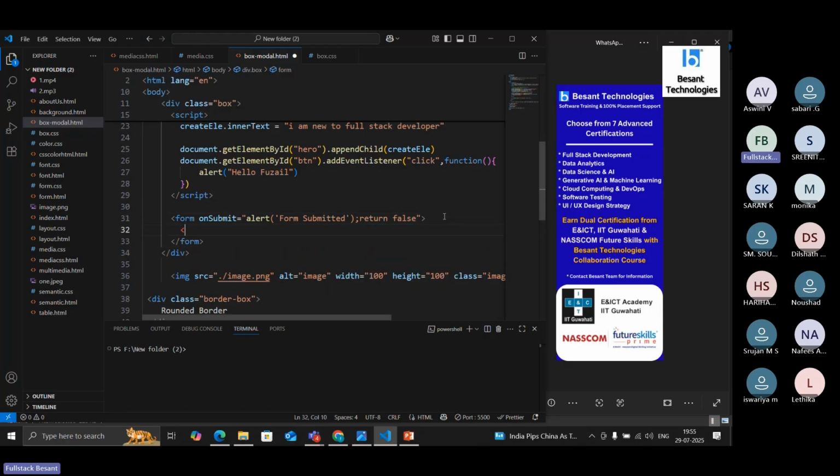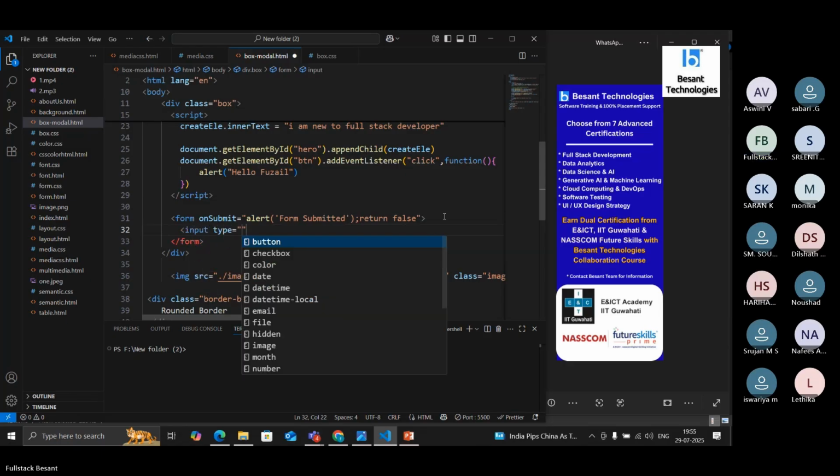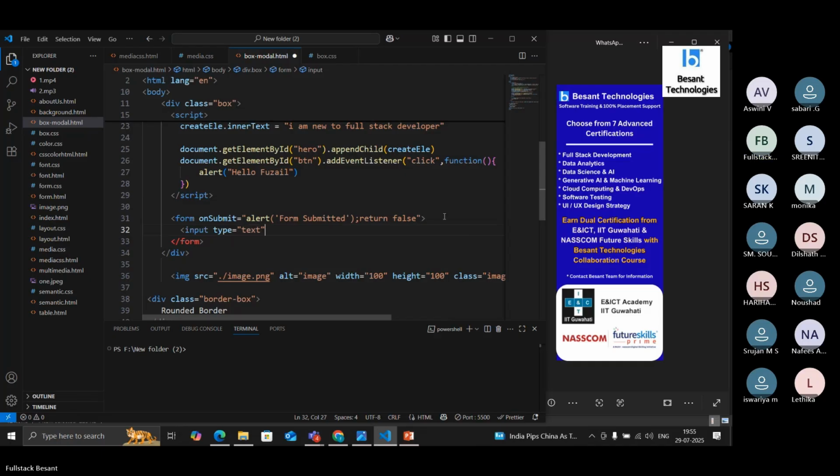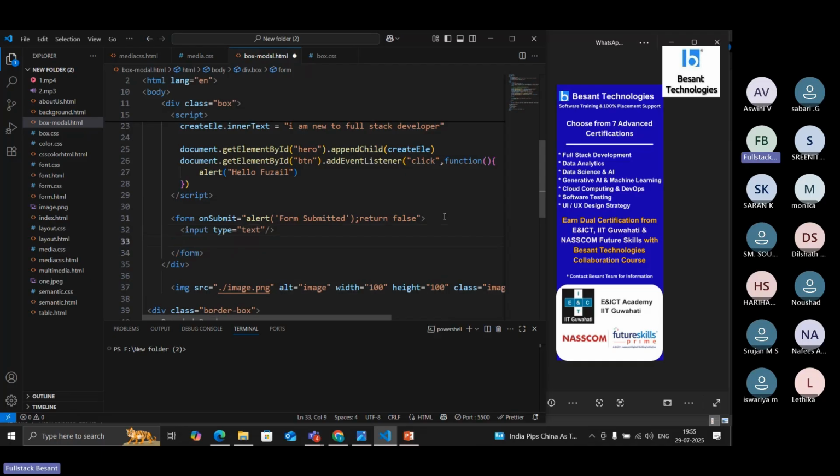Here I'm going to give input type text and a button type submit, submit.